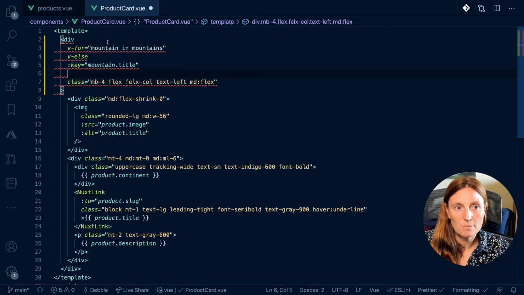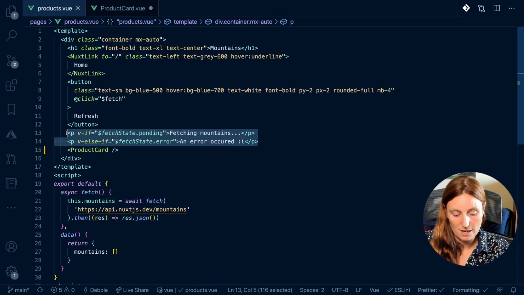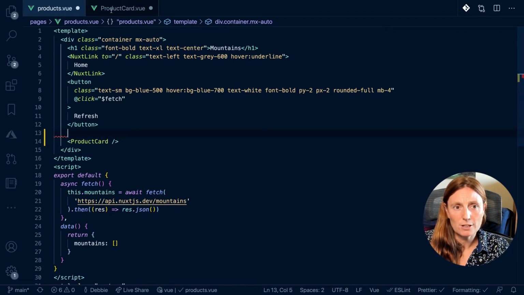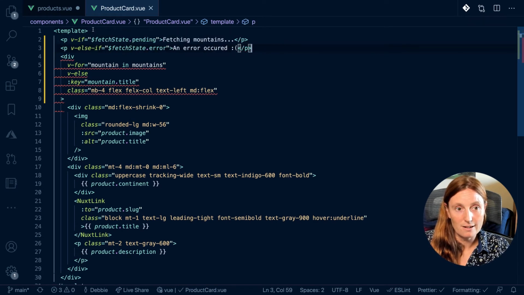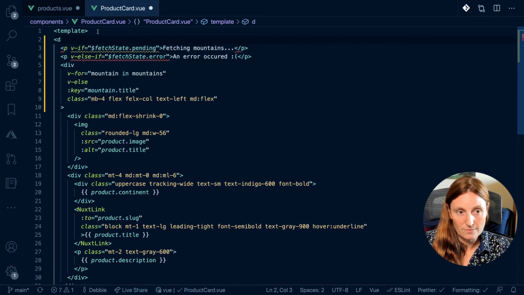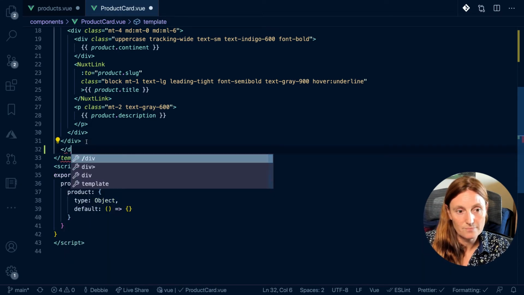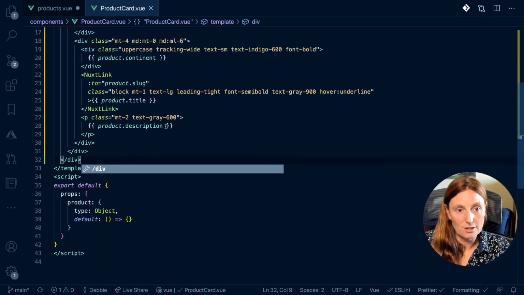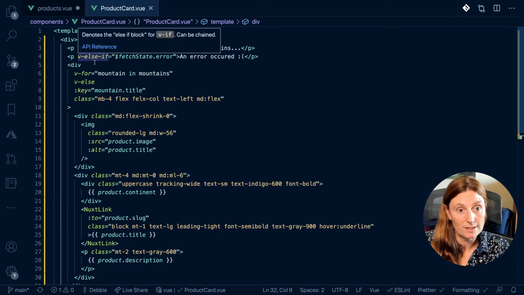Now I'm going to go back and get my v-if and my v-else, because it's screaming at me saying you can't put a v-else without a v-if or v-else-if. So let me cut that from here and go back to my product card. If I put it here, it's going to give me another error saying I need it at root level. So let me just put a div at root level and close that down here. And there we go, now I've got no more errors. So this is working okay.